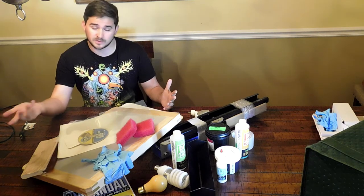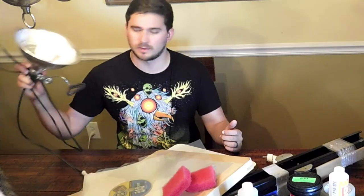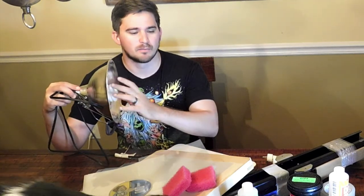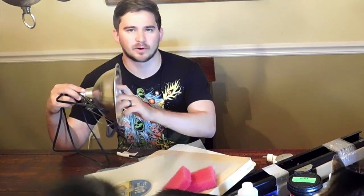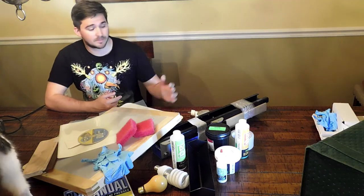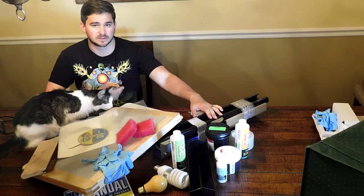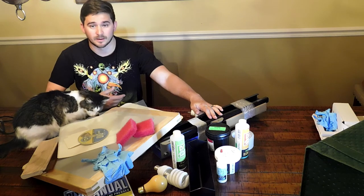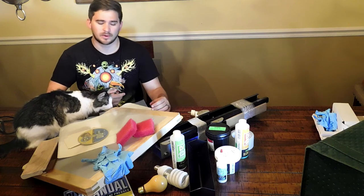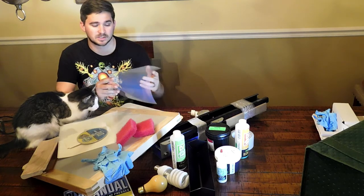So as you can see, the kit comes with pretty much everything you would possibly need to screen print at home. You will need to get a few things — I got these clamp lights from Home Depot. One is for the yellow light that will create an emulsion-safe, UV-safe environment for burning screens. You will also need one for the heavy-duty UV light that burns your screens. You'll also need a tabletop you can mount this print arm to — something you don't mind drilling holes in. That will pretty much serve as your print press. You will also need an inkjet printer that can print your artwork on color transparencies.